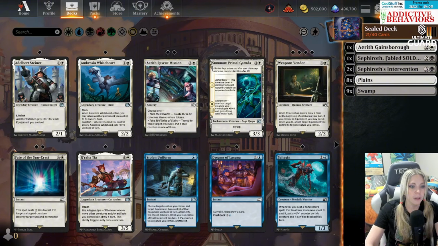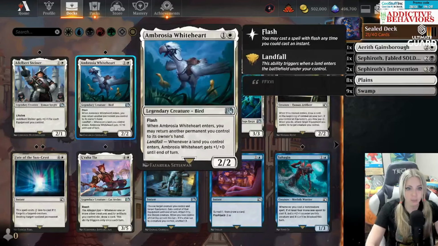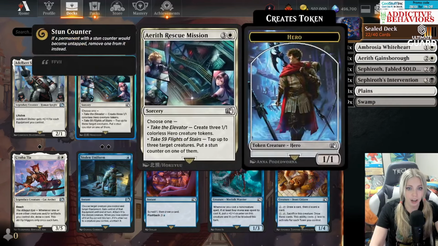Other things I like playing in white, we've got Lifelink, a 2/1 for 2. If I have enough equipment, we could run that. The bird has flash and can bounce something. It's a 2/2 for 2, so we just like that on curve. Aerith's Rescue Mission can create 3 tokens or tap a bunch of creatures. This could be good for an alpha strike.